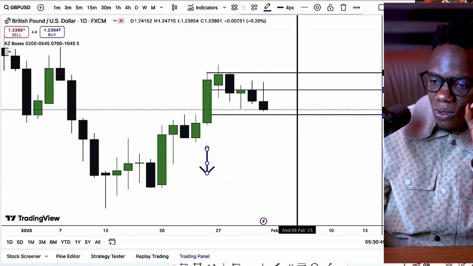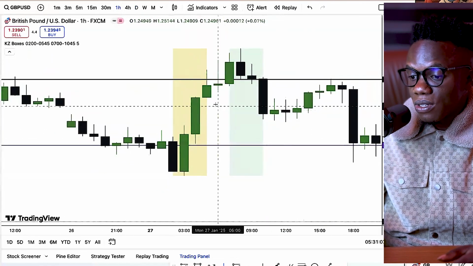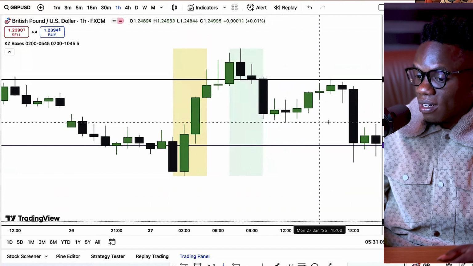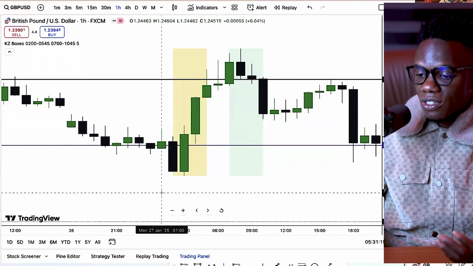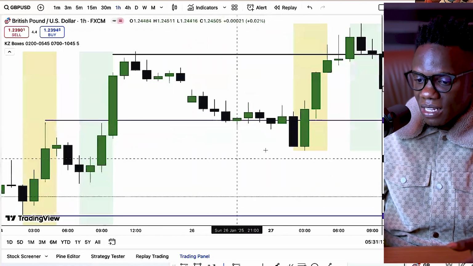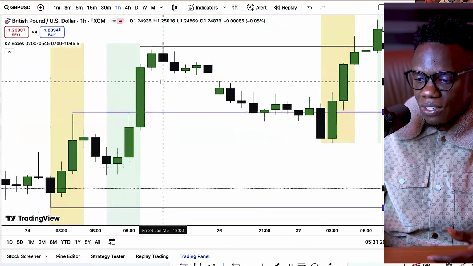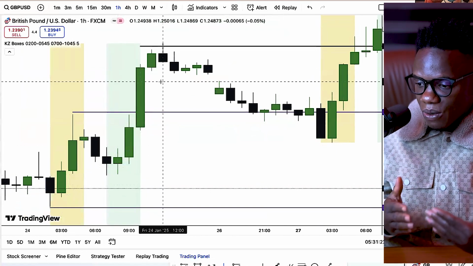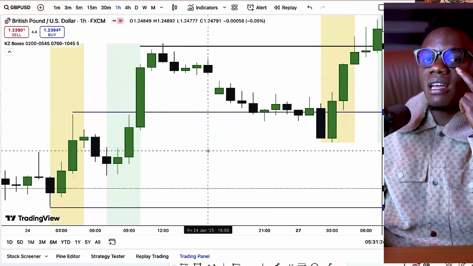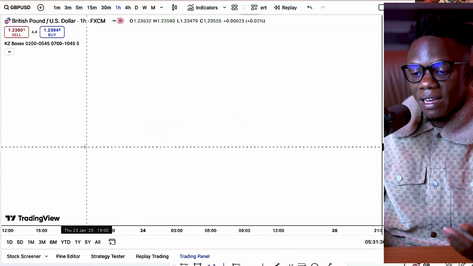Remember, I showed you guys one example here, whereby London traded to the upside and then New York traded downward for the rest of the day. So there are days whereby price action will use this kind of profile, and there are days whereby price action will use this kind of profile. So you need to understand everything very well. So in a nutshell, we only have two types of profile. Okay, the two types of profile is very simple.